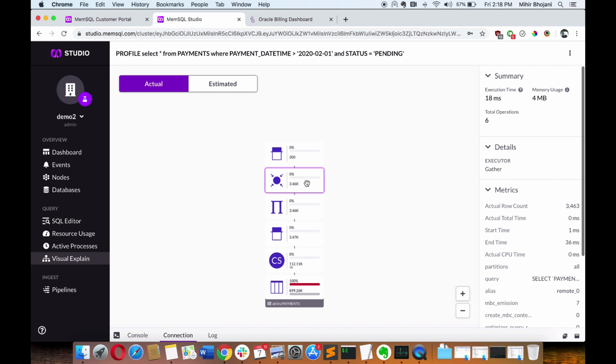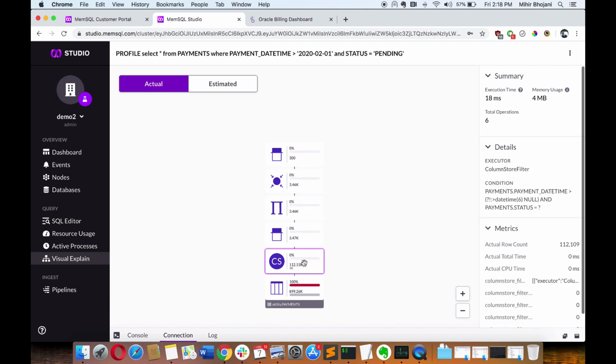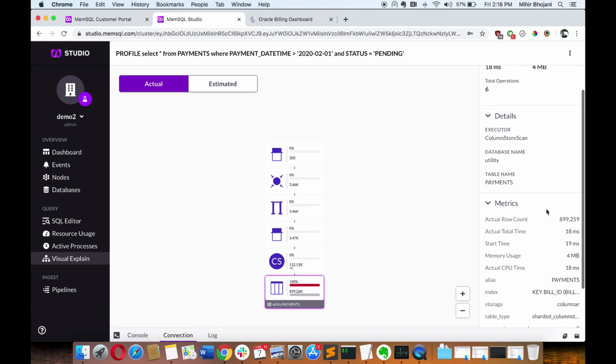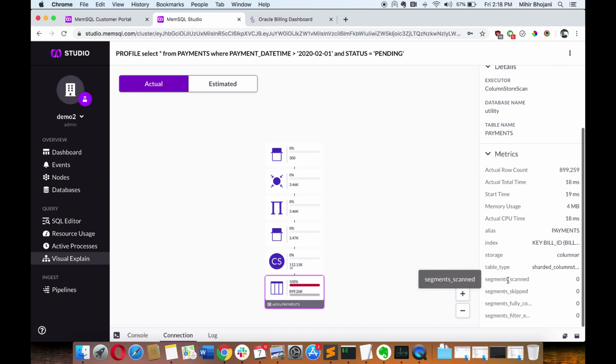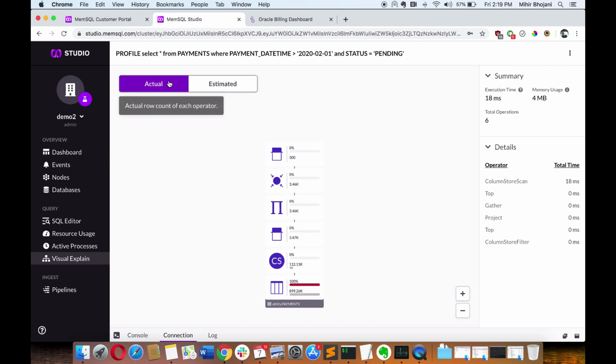And this one's a very straightforward query. As we can see, it starts off with just gathering the data. And then this one does a column store filter on just these date types. And this one took 100% of the time, which was again not that much. And it also shows you how many segments were scanned, what the total time was, and memory usage, actual row count, so you can see if the statistics are up to date or not. And this is the estimated versus this is the actual. So you can also see a breakdown that way.